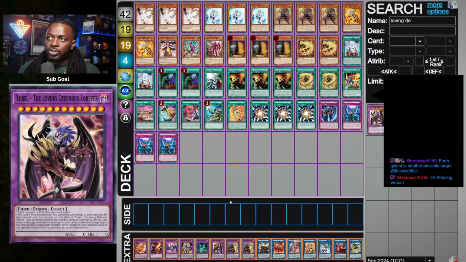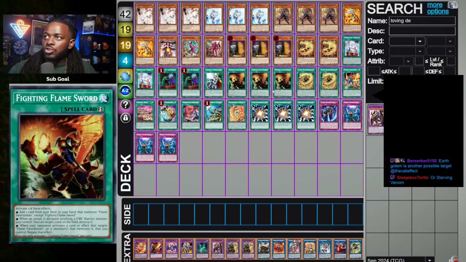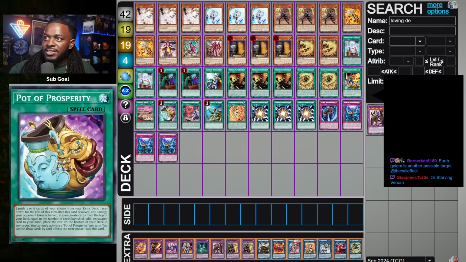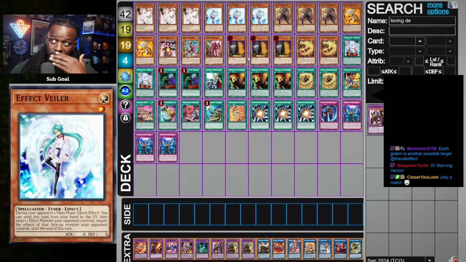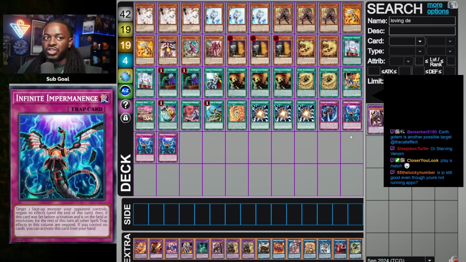Now, I do want to show you guys the combo. This is what we have for a little base build that you guys could mess around with. There's obviously the 12 ways to get to the Fighting Flame Swordsman with 1, 2, 3, 4, 5, 6, 7, 8, 9 ways. The 10 is the Pot of Prosperity because that's obviously used. I didn't really want to prioritize going into a huge amount of ways because I wanted other cards. I wanted Ash, Effect Veiler, Maxi, and Master Duel, obviously, Super Polymerization and Infinite Impermanence for defensive cards. And I wanted this deck to be nice, fluid in getting into what it needs to do.